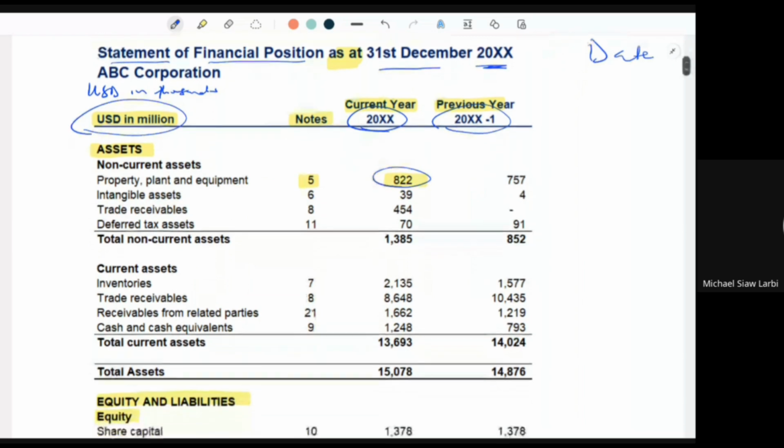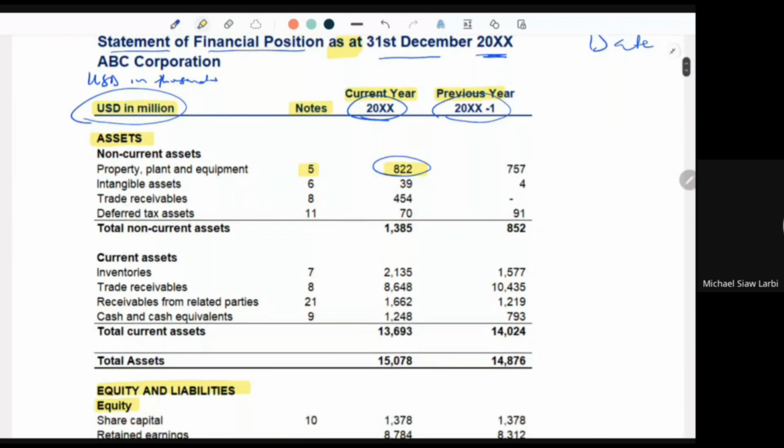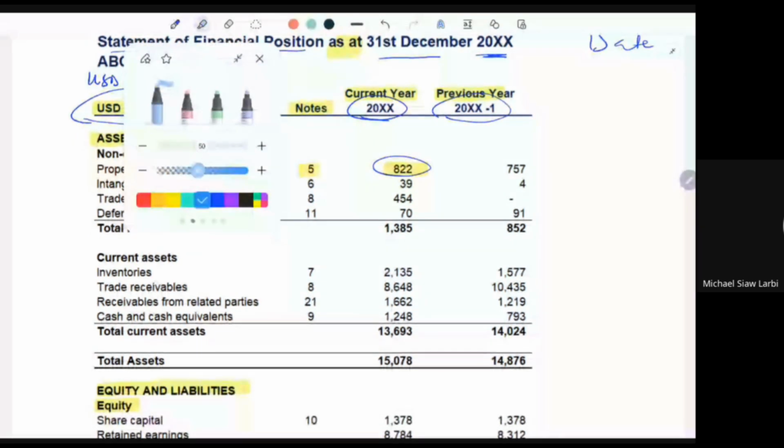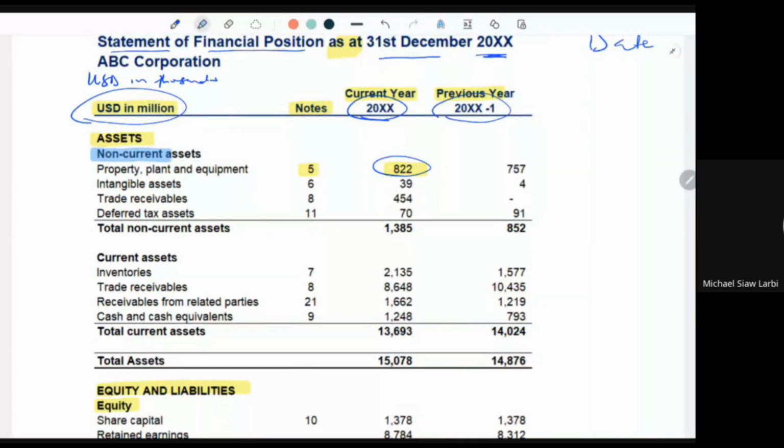So it means for this company, let's come here. It basically means that non-current assets are the assets that they have, that they expect to be in the business for more than a year. Current assets are the assets they have that they expect to be fully utilized or realized or last for just a year in terms of the frequency.